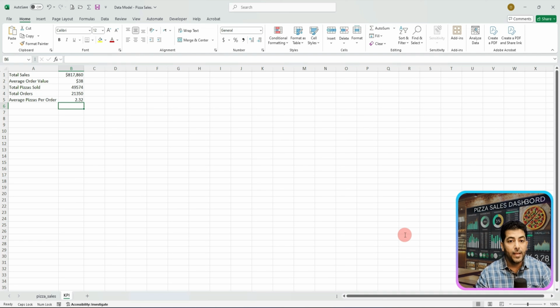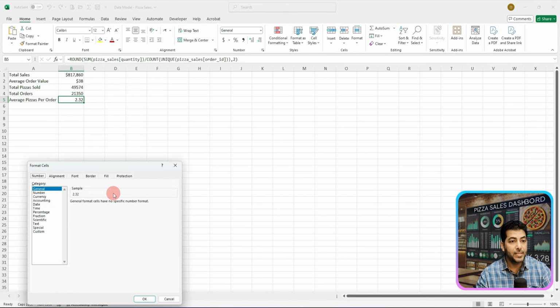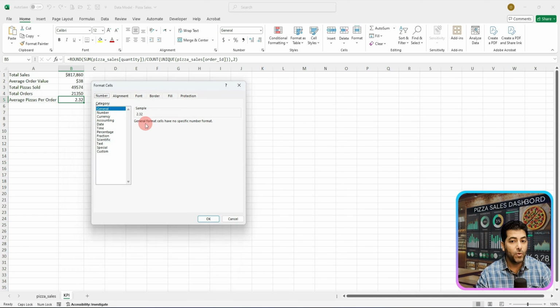Let's format the result also by right clicking and selecting Format Cells, and this time we're also going to choose the Number format.